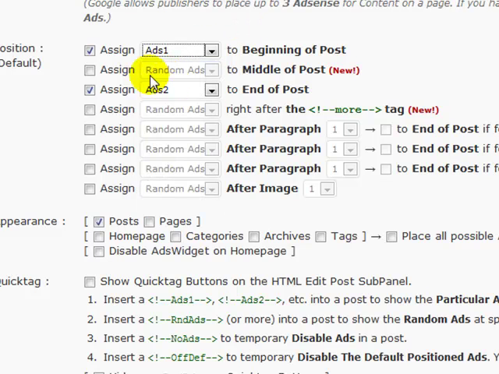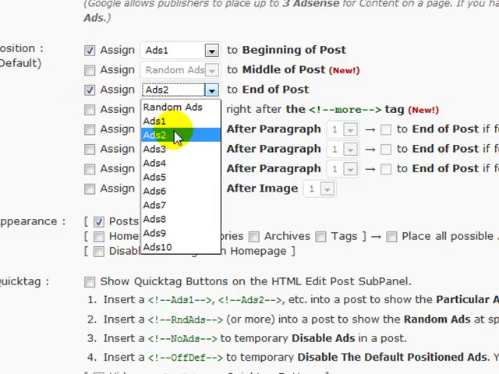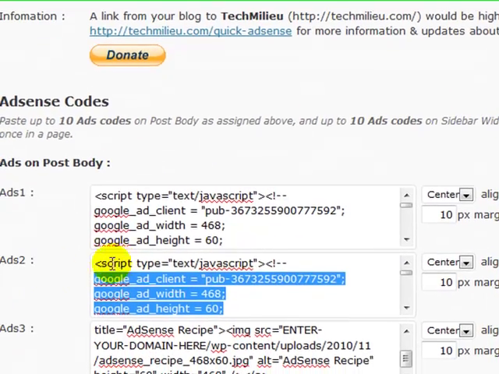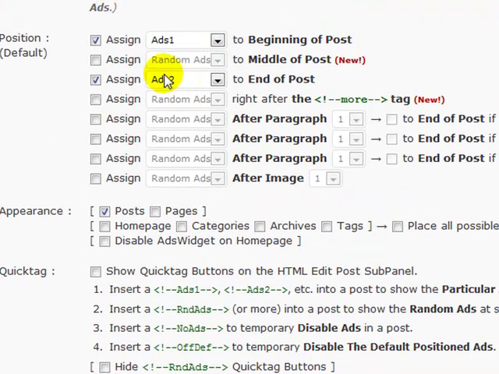And of course you have to tick the box. So if you want to show ads 2, you need to make sure that you click the assign tick box, and then select at the end of the post. So you have to assign that. You want ads to show at the bottom of the post, and you want ads 2, which will be the ads in this box here, which I'll show you.